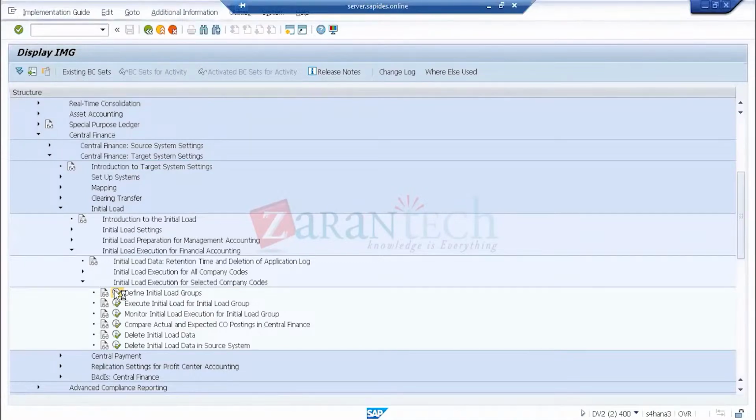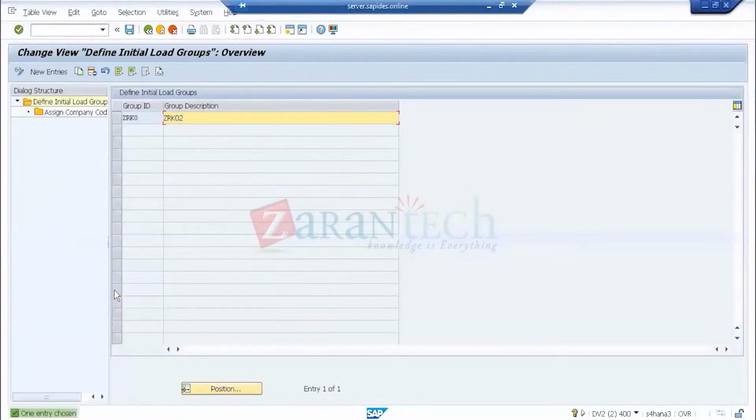So one thing, Mahesh, if you have got 5 or 6 companies as a part of the initial load, and if the data mapping is not set properly, you could waste a lot of time. Rather, it is better to have one company code, get the master data, I mean the mapping completely correct, and then go to company code 2, 3, 4, 5, 6.